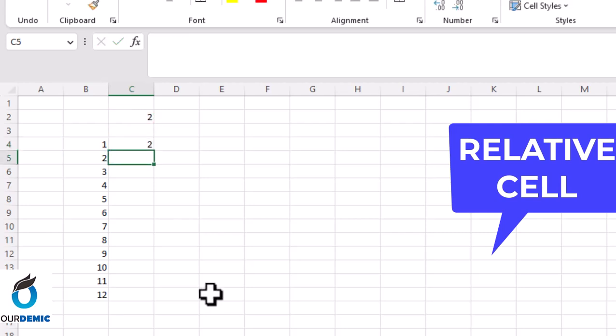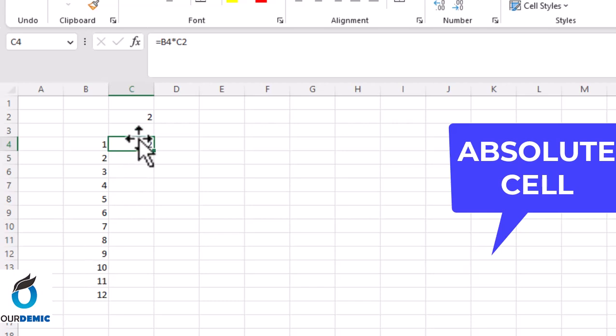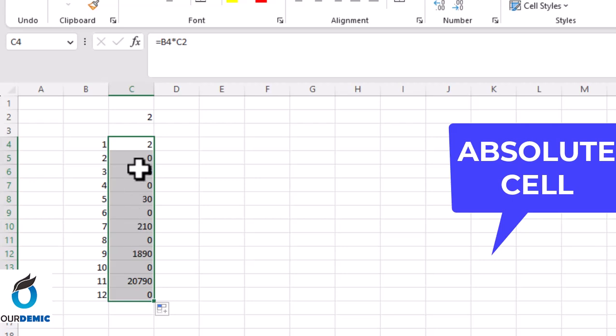Just as I have this, I want to have 2 times 1, 2; 2 times 2, 4; 2 times 3, 6; 2 times 4, 8; 2 times 5, 10. So if I extend this, you will notice that this did not do justice to what I want to do.